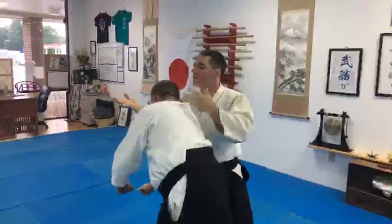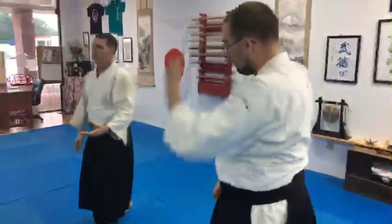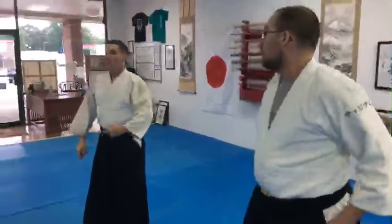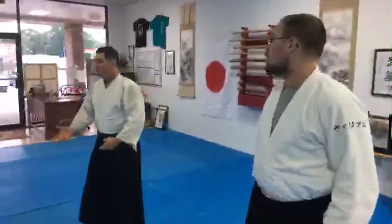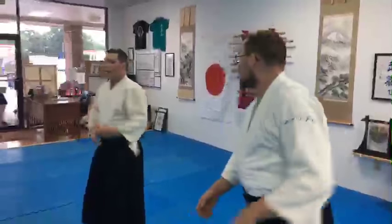If they're working against you or they're resisting a little bit, then of course the dynamic of the technique should change. Right? They can be the same size. They can have a little more experience. They can be larger. Right? Aikido is not just for one person, one body type. You have to be able to change the dynamic.